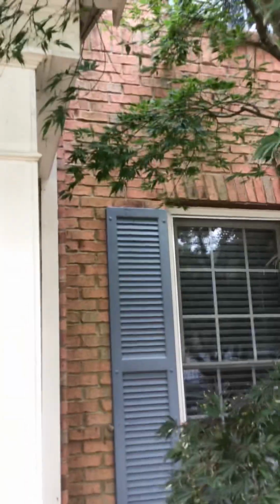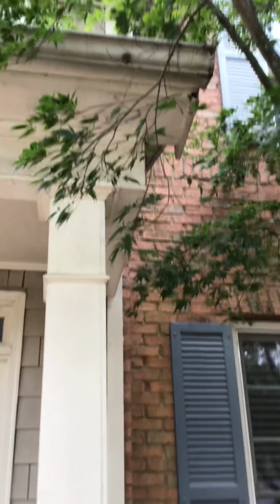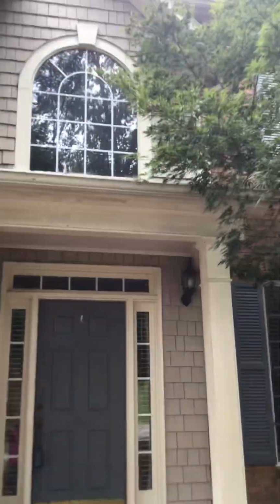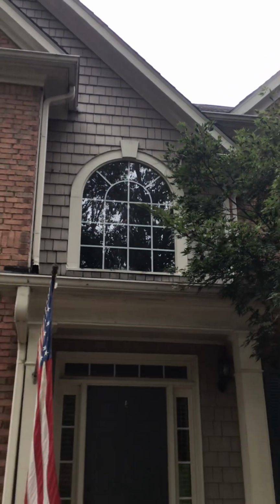On the right corner, I think this gutter has stayed clogged a lot. So this fascia board's rotted here around the corner, and this dog ear that I can't really get into the video, so I won't do it for you. The upper gable or the foyer window right here, both sides of the trim here are rotted, so we'll repair those.